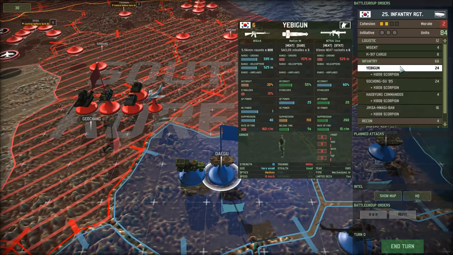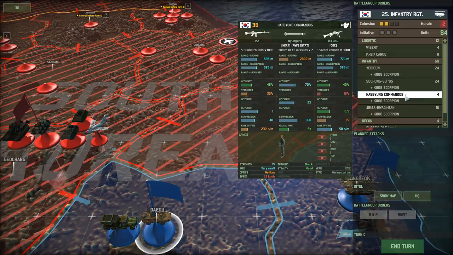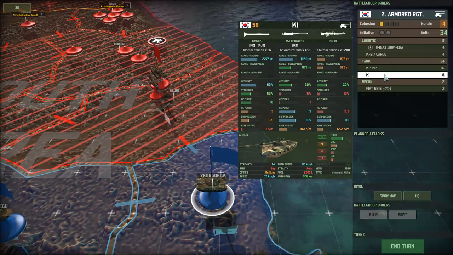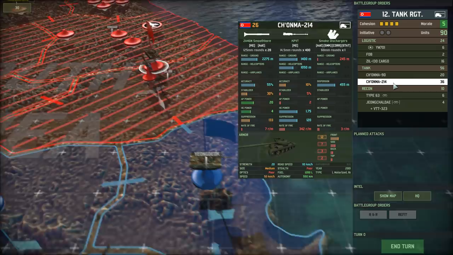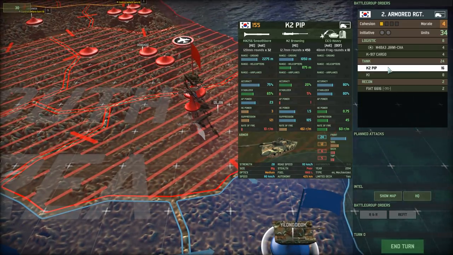Yebigun with the Metis for some reason. This is a sort of AT specialized militia nowadays. And with a 55% accuracy and 26 or 25 AP, that Metis is not to be taken lightly. Sochung Su-85, Haebyun Commandos, and again, recoilless rifles. Up here, K2 pips. Holy crap. And K1s. Oh my god, is that all? 12 frontal armor, 20 gun. 24 frontal armor, 23 gun.